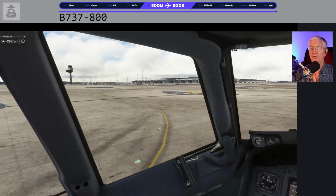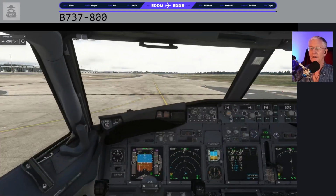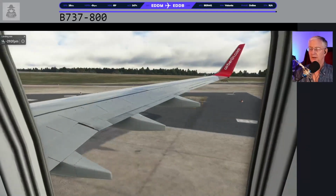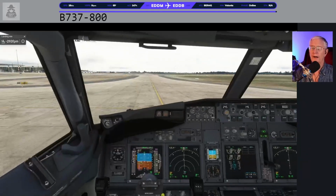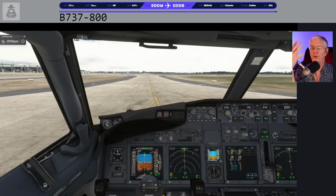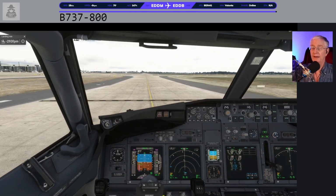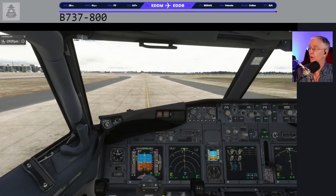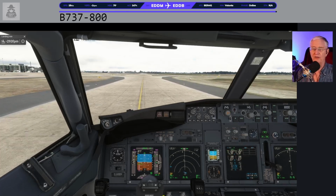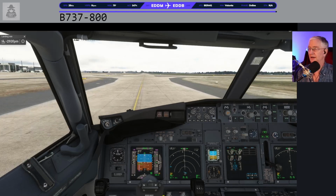And there is some of the other parking. We're going to go into the terminal area here. This is also one of those airports where at night the blue taxiway lights don't just have a little bit of a blue, but there's this blue reflection on the ground too. And if it's raining, that reflection is even more pronounced. It's even more amazing. So that's one of the cool things to look for. The scenery is getting pretty stunning.